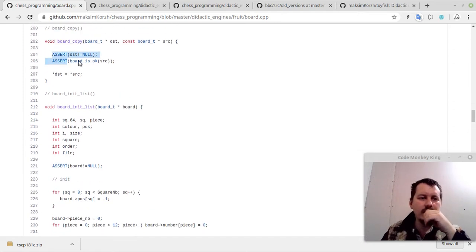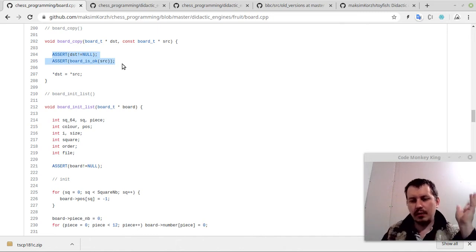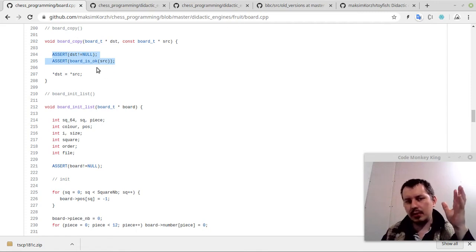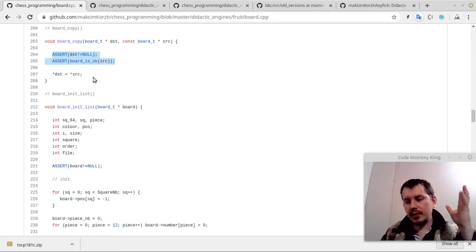And yeah, it's also a well-known fact that Fruit is known for its never-ending asserts. In chess programming, there is a whole lot of opportunity to produce bugs. If you're not sure what you're doing, if you're doing this for the first time, if you're not following someone's tutorial and you're just trying to pick this up from scratch, then you really need these asserts. Fruit has introduced these de facto standards for asserts, and all the engines that came after it were involving these assertions, and that's really cool.